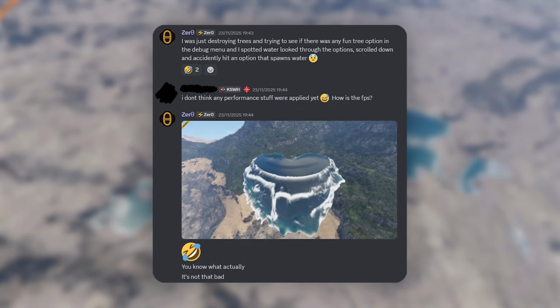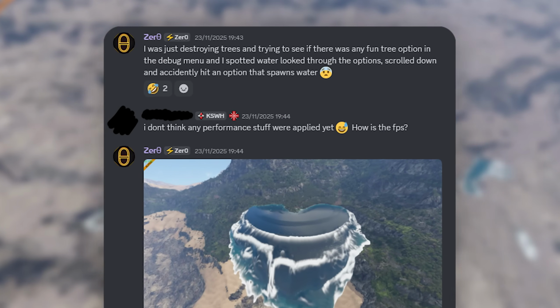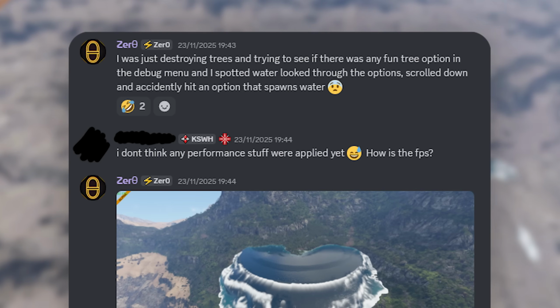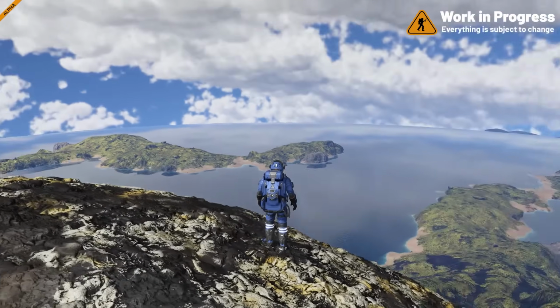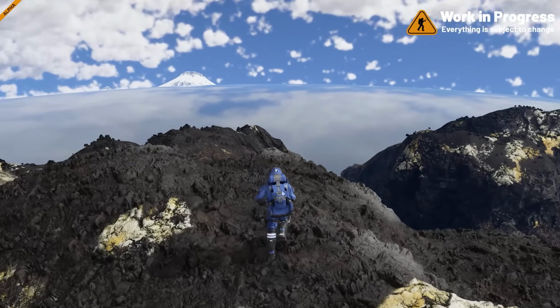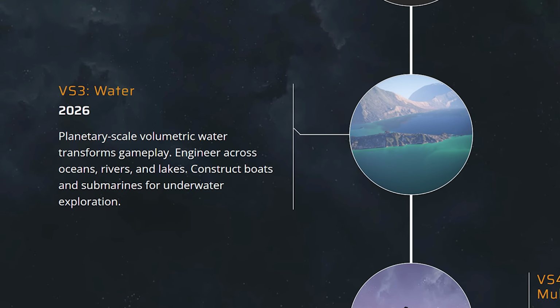I actually spoke to one of the Space Engineers 2 developers about the water when we first discovered it hidden in the game, and he told me that the bulk of the water optimizations actually missed the last update for Space Engineers 2. So I'm hoping that those optimizations might get sneakily added into a future patch, so we can try water on a planetary scale. But if not, we'll just have to wait until water is officially added to the game later this year.